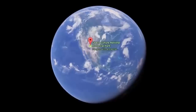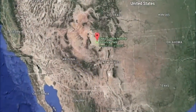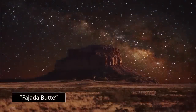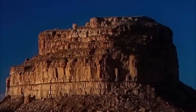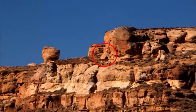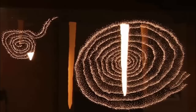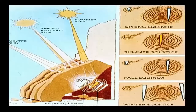Rising nearly 400 feet above the desert floor in a remote section of New Mexico within ancient Anasazi territory is a place named Chaco Canyon, and within stands an imposing natural structure called Fajada Butte. Hidden from the world for over 700 years, along a precarious narrow ledge, there lay a secret ancient astronomical observatory. Subsequently given the name Sun Dagger, and the reason why is nothing less than remarkable — it has been revealed that for more than a thousand years, the Sun Dagger has been revealing the subtle changing of the seasons.